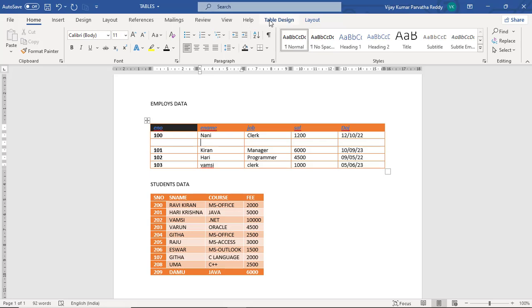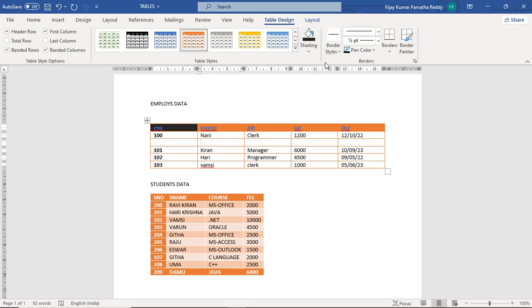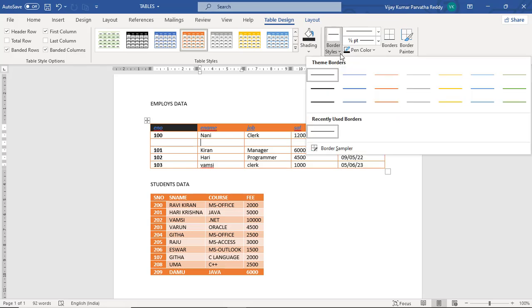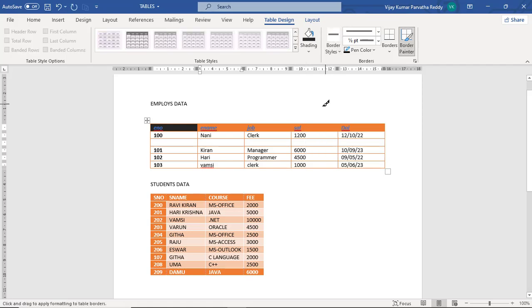Next, in table design, we have the border styles option. So, how do you want borders for that particular area? So, I can click there, where you want that particular style.